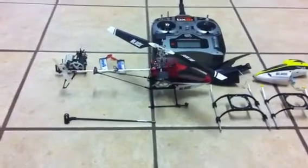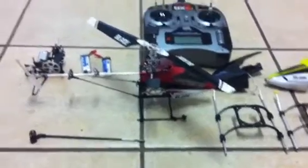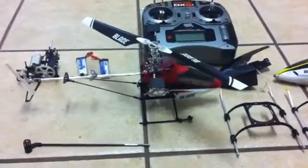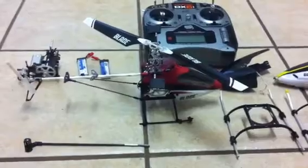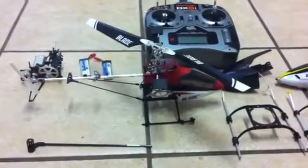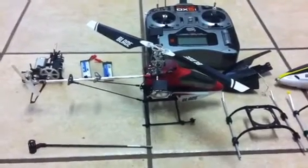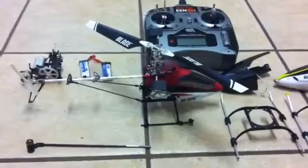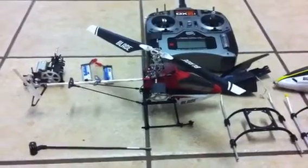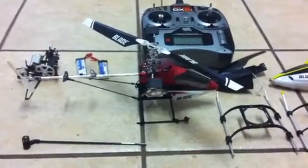I'm going to go over what I've done. I have the full metal head — it's a mixture of Micro Heli and Racon Heli. Pretty much everything is Micro Heli: the head, swash — the only things that aren't Micro Heli are the actual hub and the anti-rotation collar. I've found personally that Micro Heli makes better parts for the 120 SR. The Racon flybar just creates too much instability in flight, but the Micro Heli is perfect.